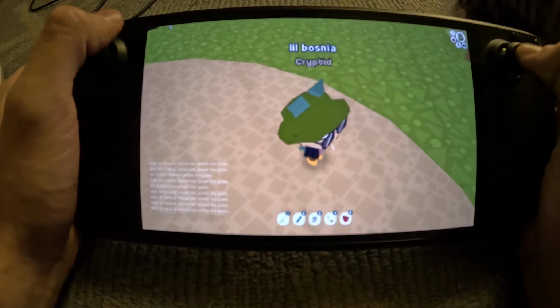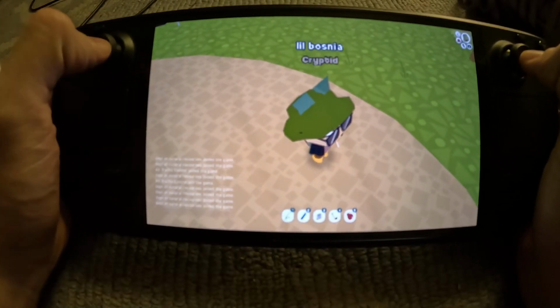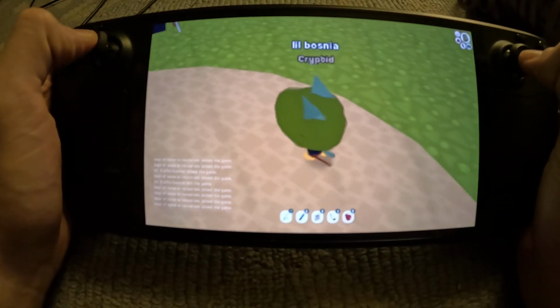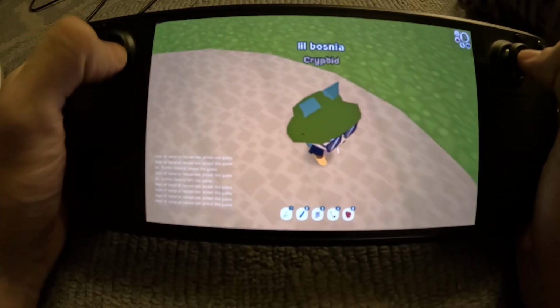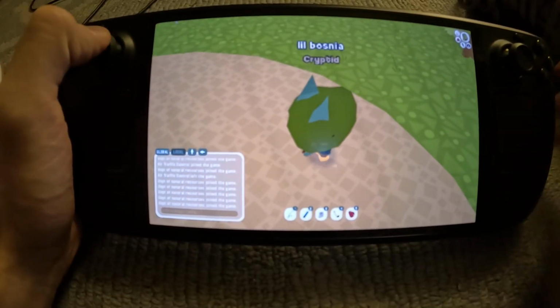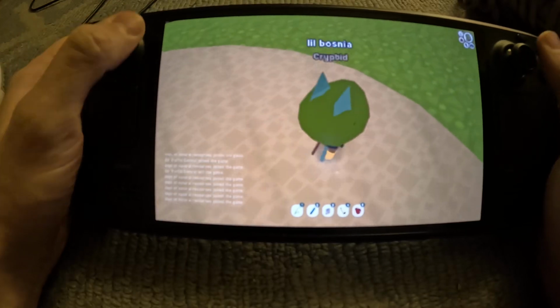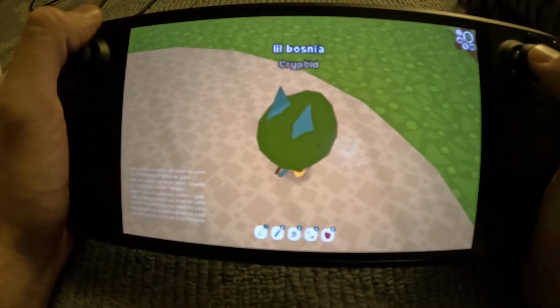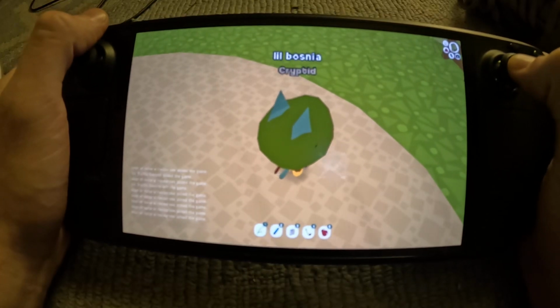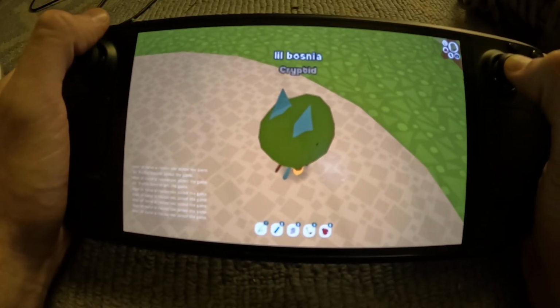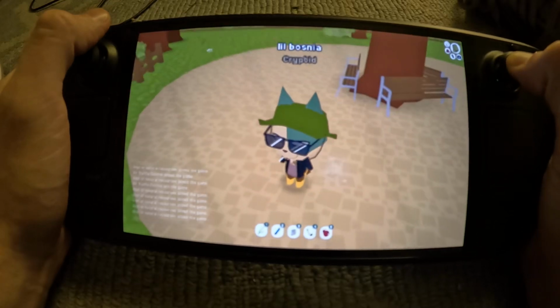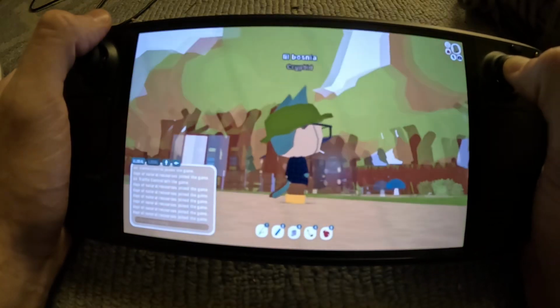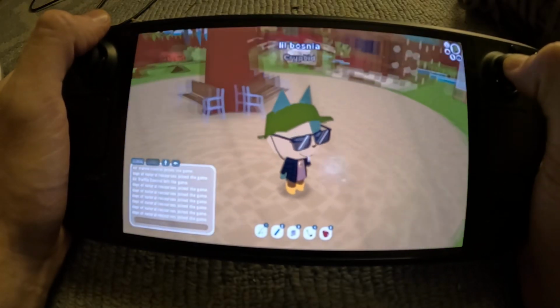So anyway, let's get a quick run through the controls. So your left joystick is going to move you around. You're going to click in your right joystick and carefully just tilt that around to move your camera around.